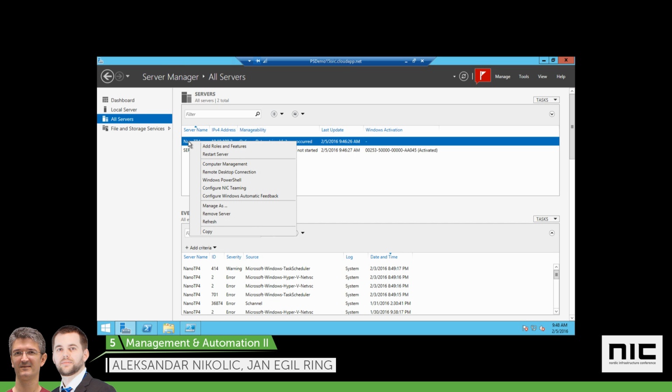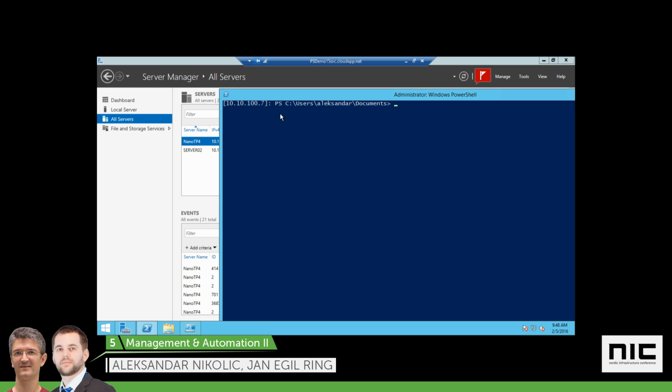Other options are available here. So this one is actually the crucial one for all those things. Let me show you. I now have an interactive connection to it, and I can use PowerShell sessions and manage Nano Server. So this is all for the Server Manager demo. Any questions about this one?